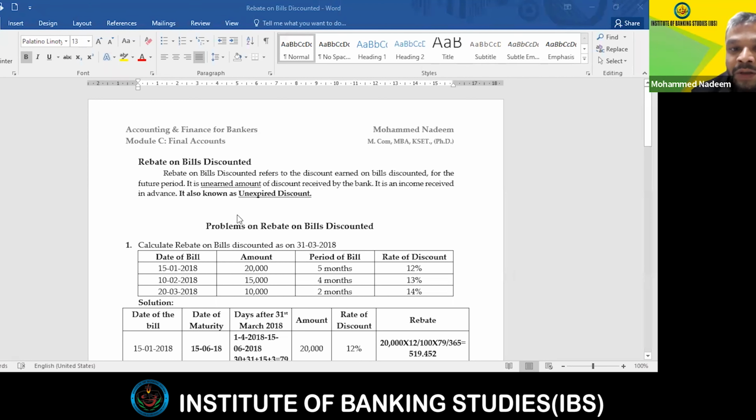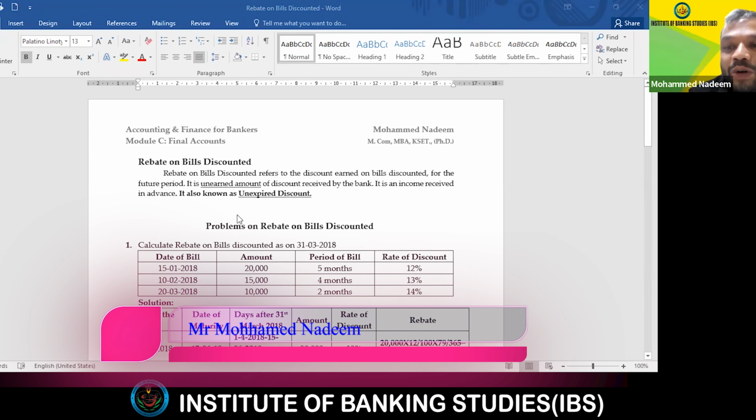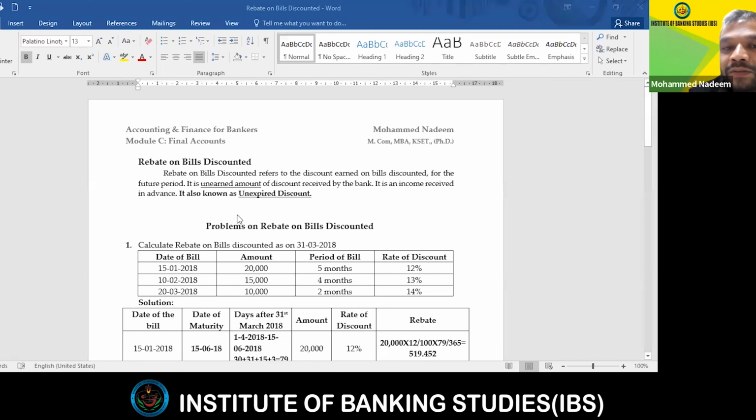Sir, what's the discount maturity? I mean, the maturity period, you told me, sir. The bill will get mature. For example, take the bill as a cheque only. A cheque has to mature to make the payment. Here also the bill has to mature to get the payment. Means after the maturity period only the amount will come to us, sir. Yes, correct. After the maturity period only you will get the amount. If the maturity period is falling after the financial year, then it is called rebate. If it is within the financial year, then it is called discount earned. You are earning that one.